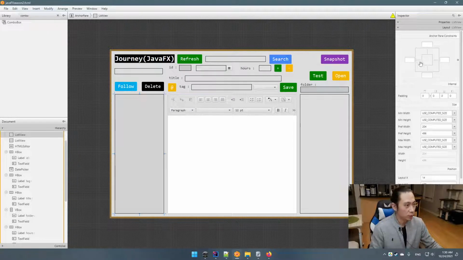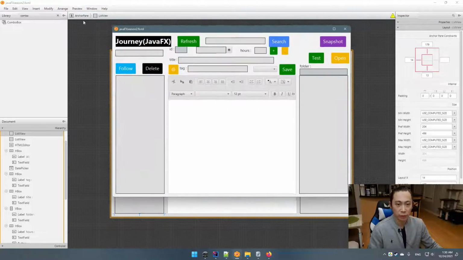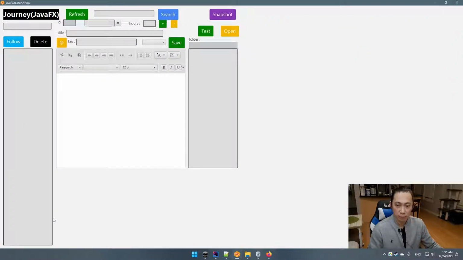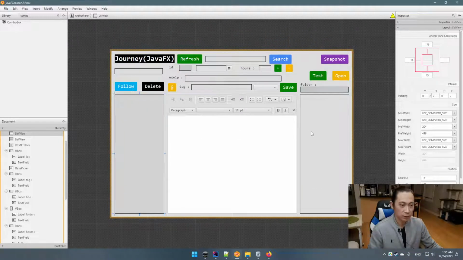Click on it. It's quite simple. Just click on those little lines and make them all highlighted red. Now let's do a preview. Yeah, it's auto expanding, right? Let's close it. Do the same to this one.